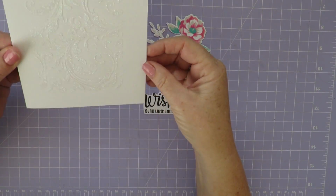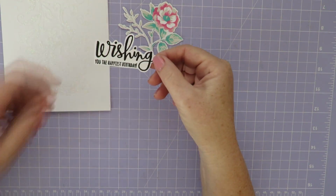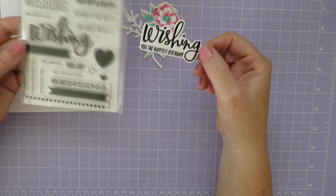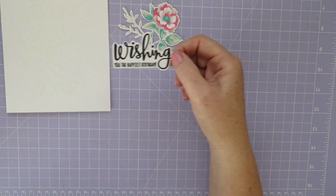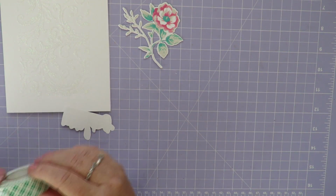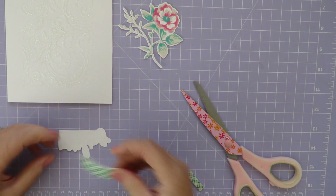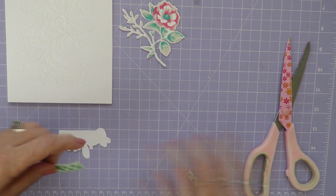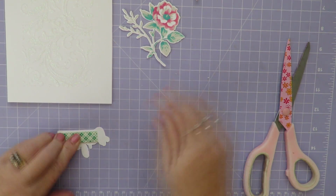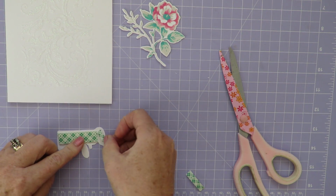Now, as I said, I was going to keep the card quite simple, so I've just got to put it all together now. I don't know whether you can see the sparkle of the background, but it's really pretty in real life. So I've done the sentiment with the Simon Says stamp set called Sending and Wishing, and I've just stamped that with VersaFine Onyx Black Ink and Ranger Clear embossing powder, and then just cut around it, and I'm going to mount that with Scotch foam tape.